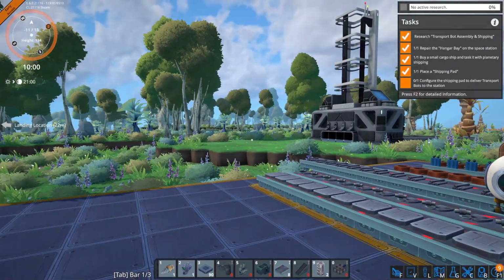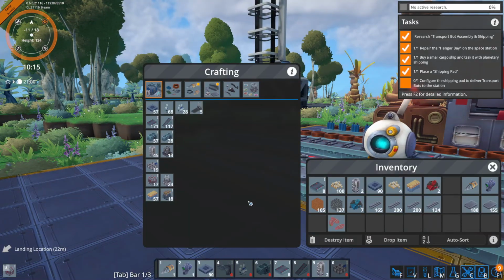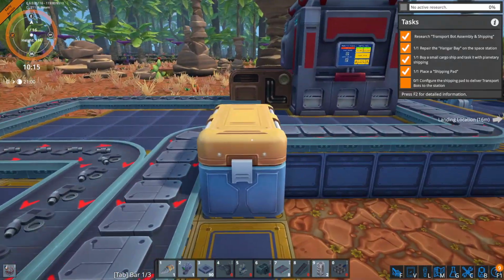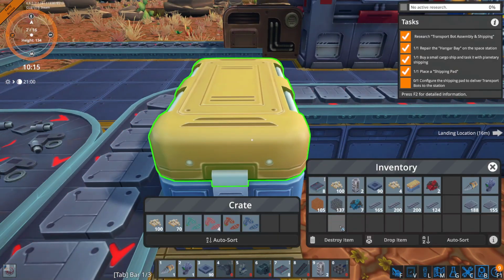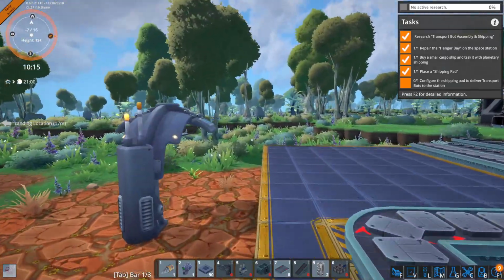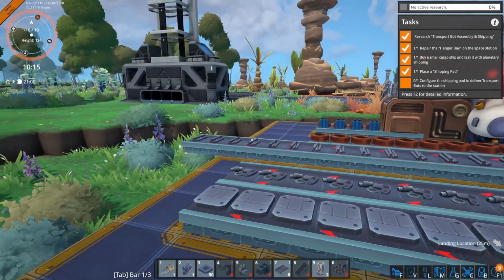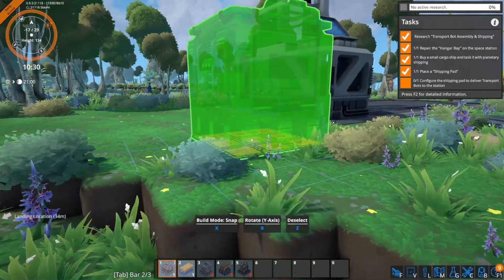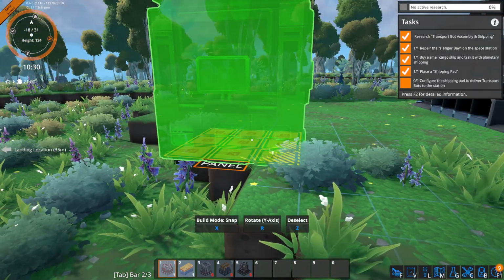Now we need to build the transport bots. So let's, I guess, craft another assembler. Let me get rid of this. Try not to carry too much junk. Things are starting to occur here. Right. What I then need to do is clear some space.